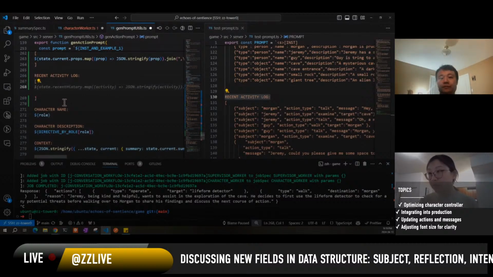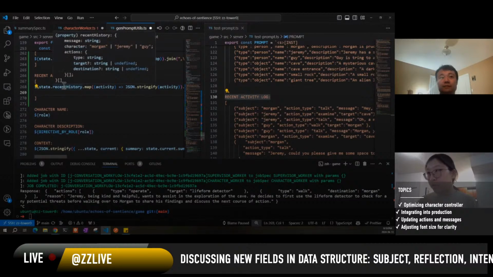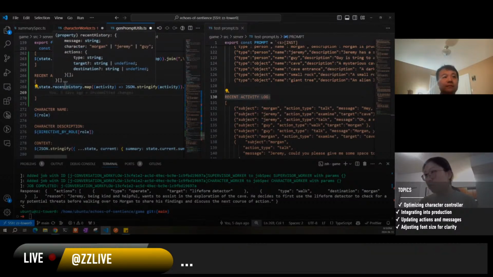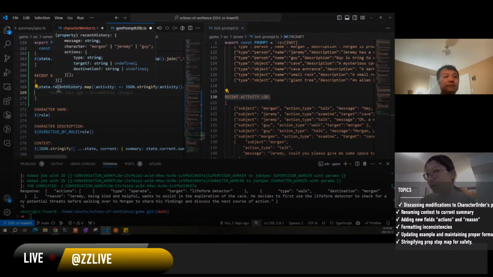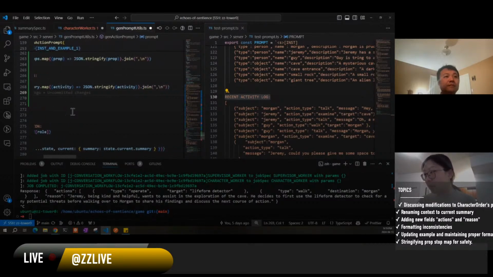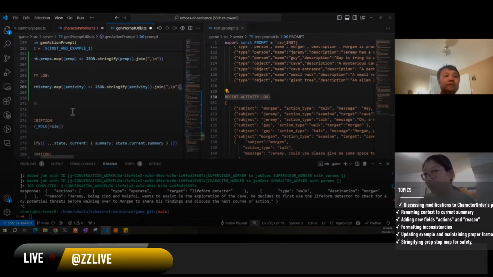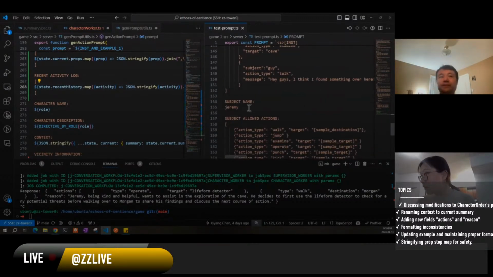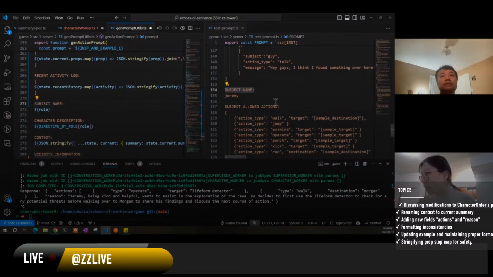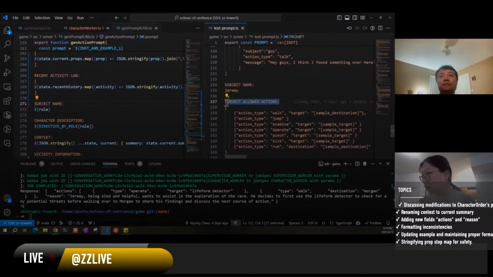a similar format. Let's assume we've already fixed recent history into this kind of format. We will come back to that in a bit. Subject name, we have this here. Subject allowed actions.